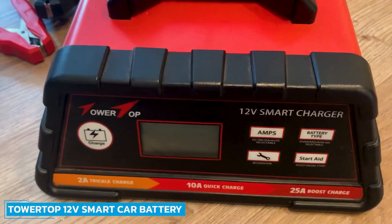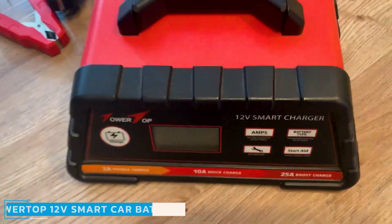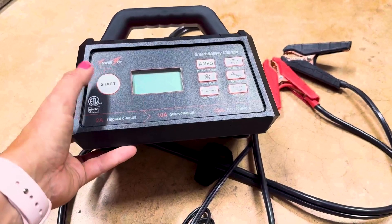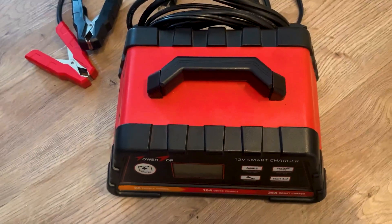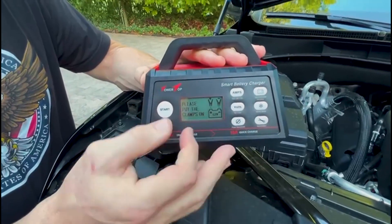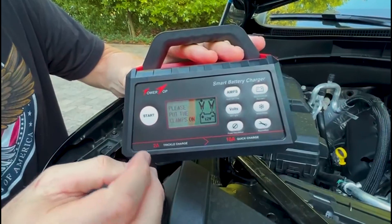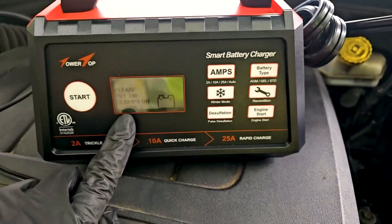Number 2: Tower Top 12V Smart Car Battery Charger. The Tower Top 12V Smart Car Battery Charger is capable of charging nearly all types of 12V lead-acid batteries from all major brands. It includes an automated 7-step charging program that is automatically carried out by the device, introducing a safer and more optimized way to charge your car battery. If you are facing a cold battery, you can use the Advanced Start Aid feature to jump-start your battery within 2 minutes.